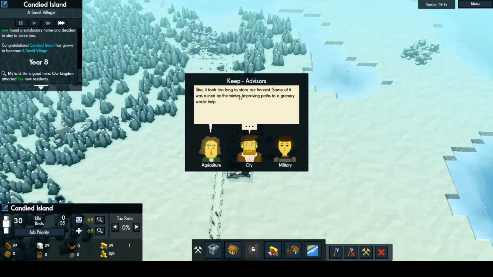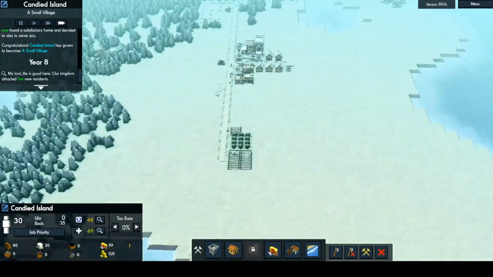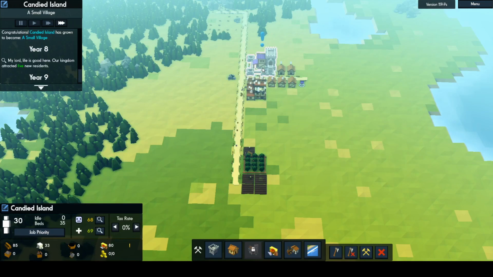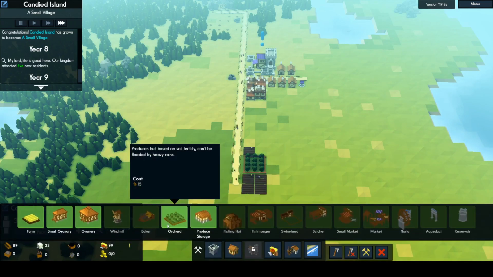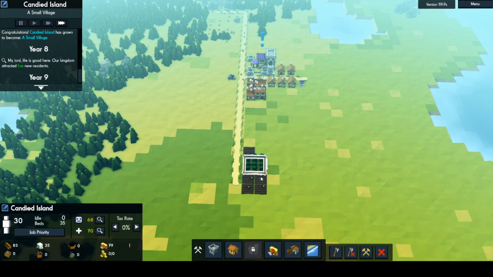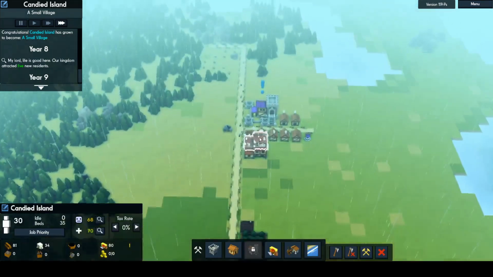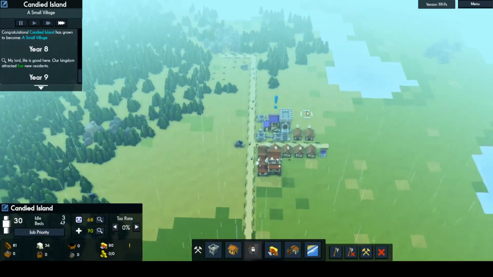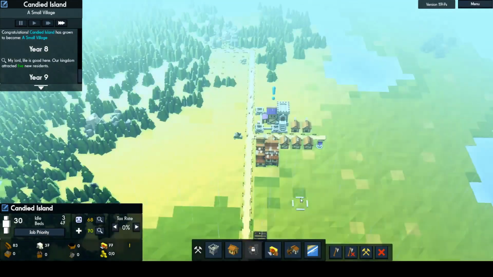Looks like it took too long to store our harvest. Some of it was ruined by the winter. Improving paths to the granary would help. So, if they don't get all the wheat into the castle or your storage, later on you can build storage, such as a small granary or a granary. If they don't get all of it in there in time, it will be destroyed due to the frost. So, got to make sure that they have adequate roads to wherever you are storing your food.